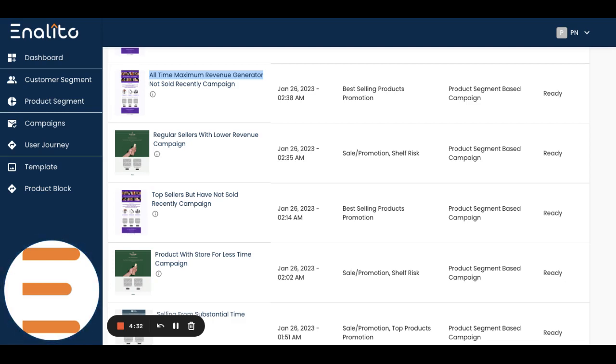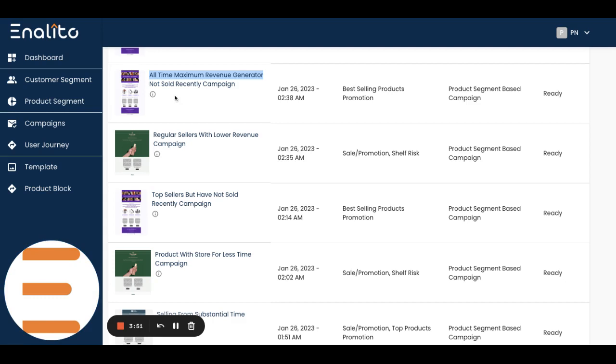Sending such all-time bestseller products to all those customers who are interested in buying them is automatically identified by the Analyto AI application, and such a product-based campaign that promotes your store's crown jewels can help you in getting maximum orders. These are your store's evergreen products and will help you in retaining as well as in winning back some of your lost customers very easily, since customers already like these products a lot on your store.